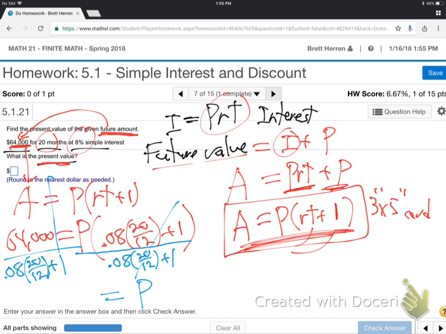So see if you can enter that 64,000 divided by all that stuff. Depending on your calculator, there are different things you might need to do. You might need to put parentheses. It's a safe plan just to put parentheses around the whole denominator when you enter it. If you have a calculator that shows it like a fraction, vertical and everything, then you don't need any extra parentheses. The calculator knows. But for most of our calculators, it shows it all on one line. And if that's the case, then you need to put parentheses around that whole denominator, or it will not know that whole thing is done.